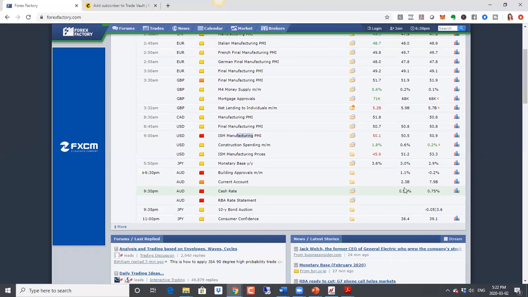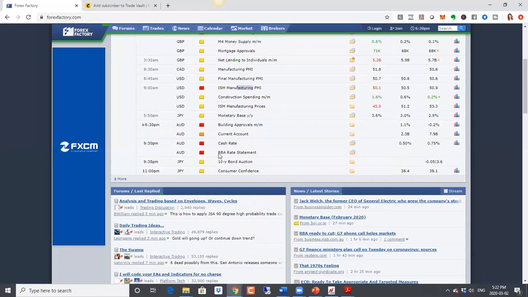So if we see a drop here, if they cut the interest rate, Australian dollar is likely to drop in that case. And same thing here, we have to look at what comments they have in regards to the monetary policy. So if they do the same thing that Fed is doing, where they come out and they're vocal about supporting the economy and making sure they provide support to the economy, to the markets, that will be negative for Australian dollar. Generally, we see when there's monetary policy stimulus, it's good for the stock markets, but bad for the currency. So that's what I would expect. If we do see this, then it would be negative for Australian dollar.